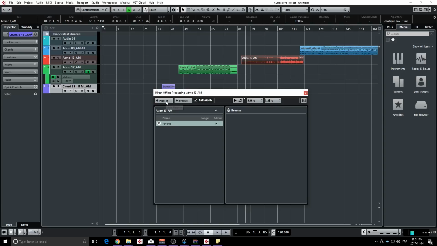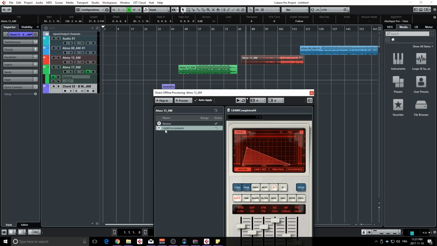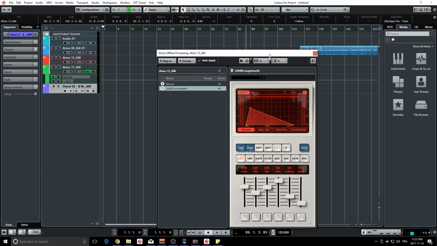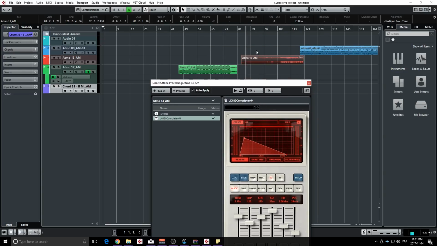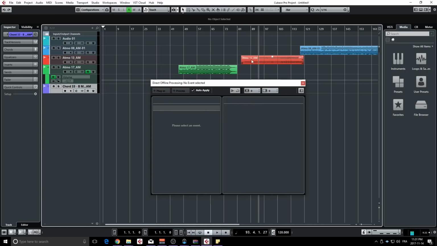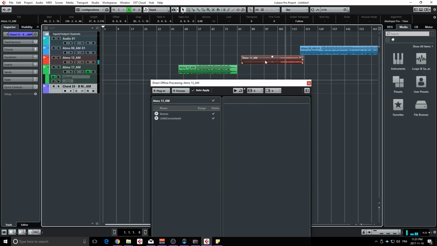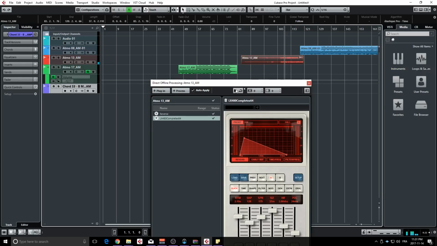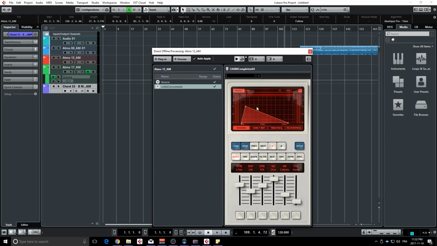So after the reverse, let's say I want to add reverb. So as you can see, I have now the reverb right there. I see the plugin. It's super clean and sharp. It's automatically applying the reverb to the file because the auto apply is selected. And I can preview it either by pressing play, or I can preview it. Let's say I want to tweak the reverb and I want to hear what I'm doing really fast. I can press the audition button right there. And now while it's playing, it's gonna apply what I'm doing super fast. So yeah, that's really cool.